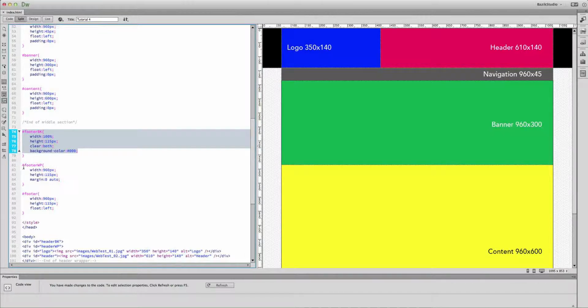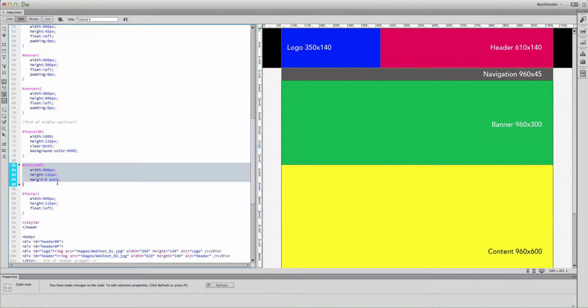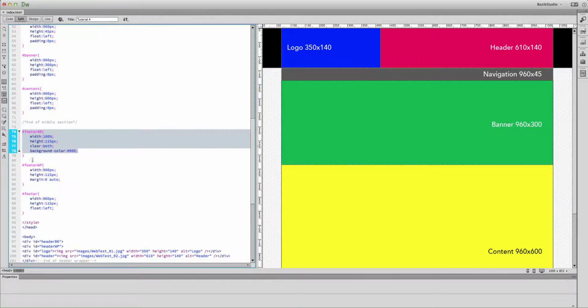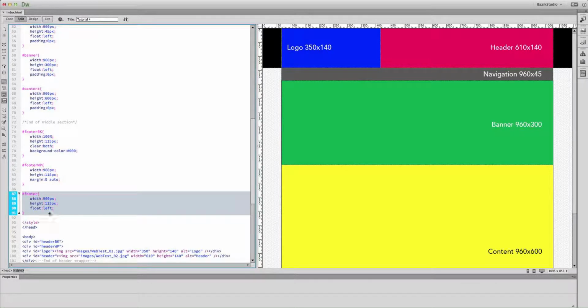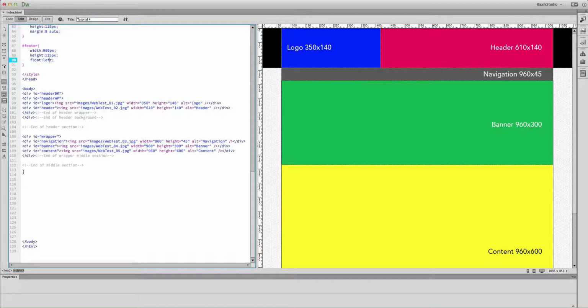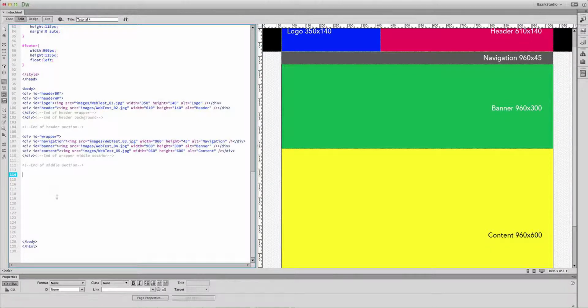On top of that, we're going to do the footer wrapper, which is what's going to hold our content for our wrapper. And then on top of that one, we're going to do the footer, which is the actual div that holds our image. So just like I had explained before, it's one big box inside another box inside another box. And really, if you think about it that way, that's what a website is. It's a whole bunch of boxes inside other boxes.